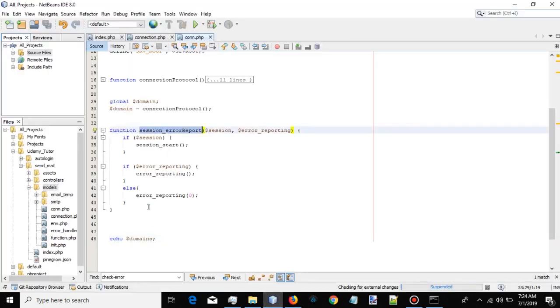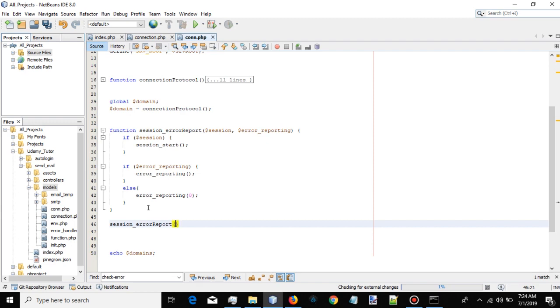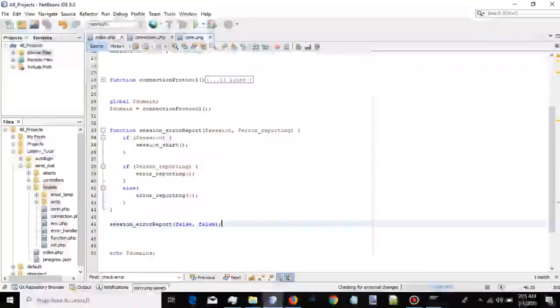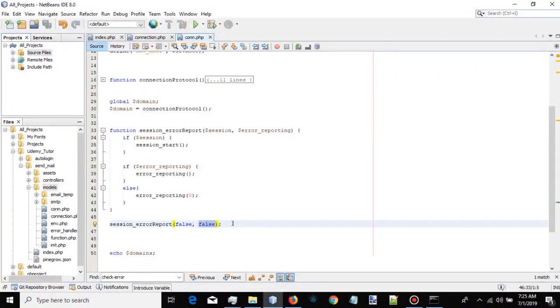Okay, then let's call this function here, and the first one was session. We want to set session to false because we don't need a session, and then we want to set the error report to false as well. So we set the error report to false, meaning we do not want error reports.